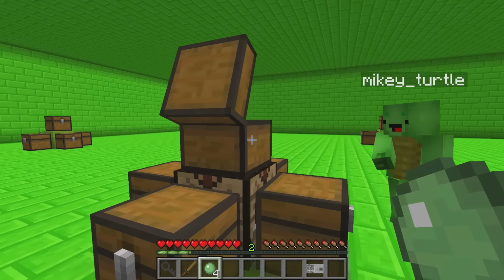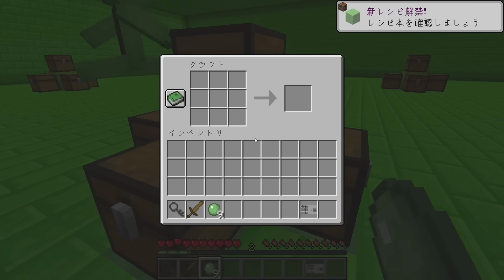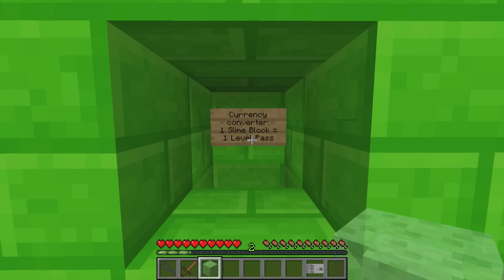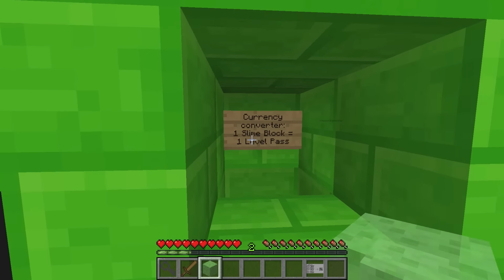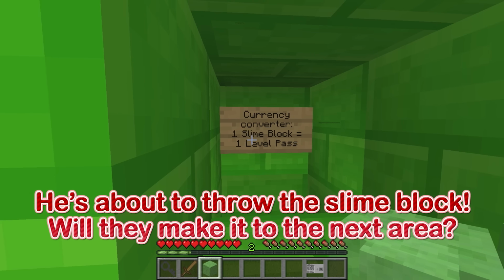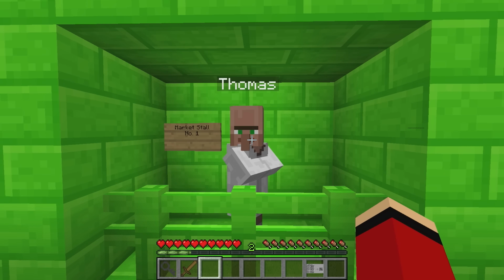I put them in this chest right here. Oh, thanks. Looks like there's a crafting table in the middle. I'm gonna use that to craft the slime block. Oh yeah. Now to put that block right in the slot. I wonder what's gonna happen. Let's do this thing! Let's go! There! Huh? What? We warped!